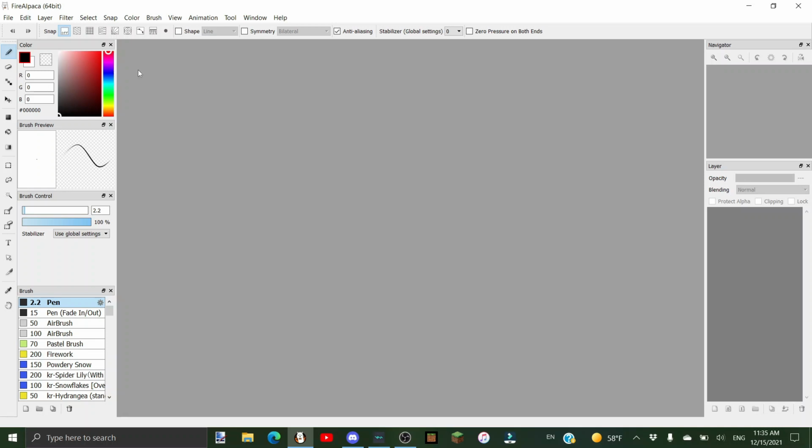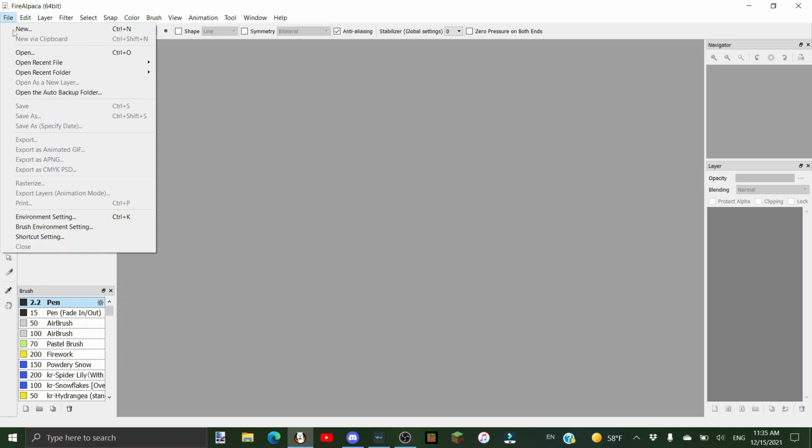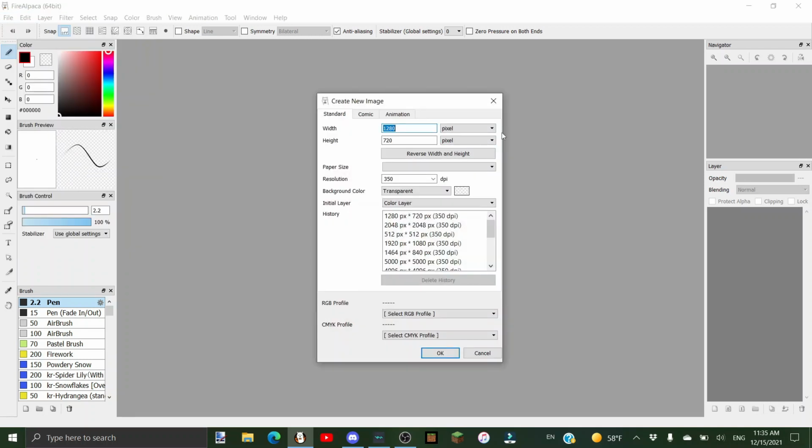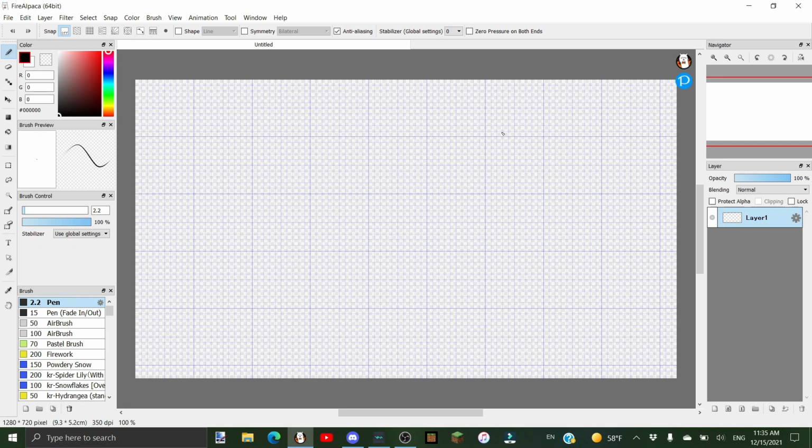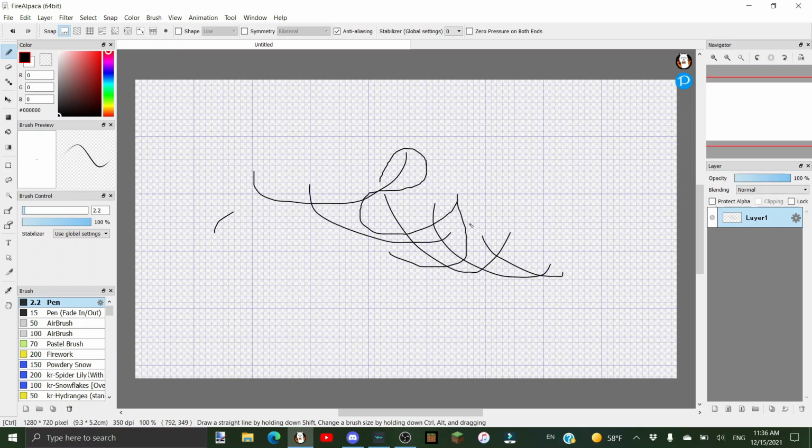So what we are going to do is go ahead and make a 1280 by 720 pixel sheet. This is a thumbnail size for YouTube or for a laptop computer screen. So what we're going to do is understand the basics, right? This is layer 1, as noted right here. This is your base layer. You can draw on it, you can do whatever you want to it.